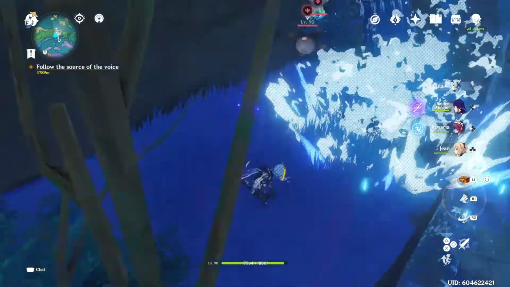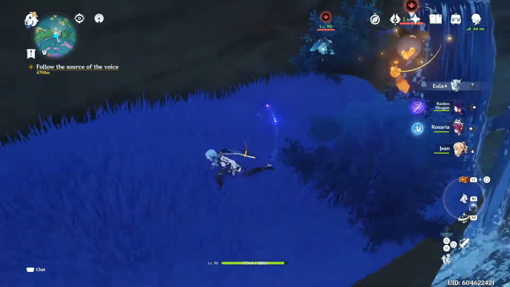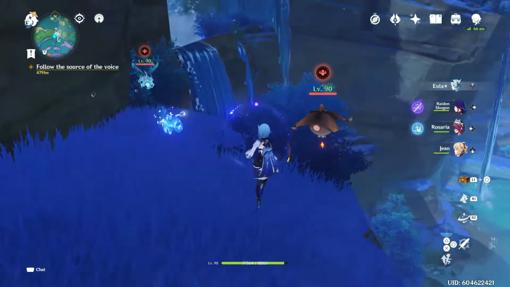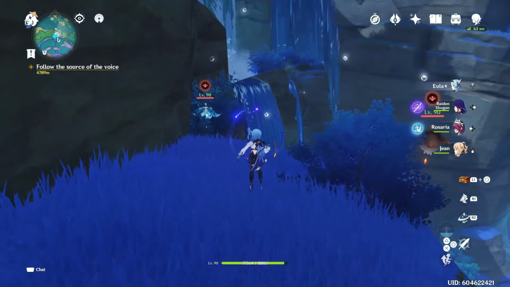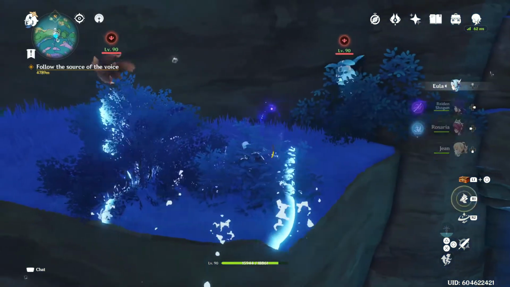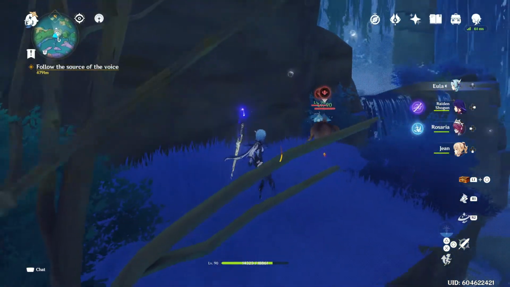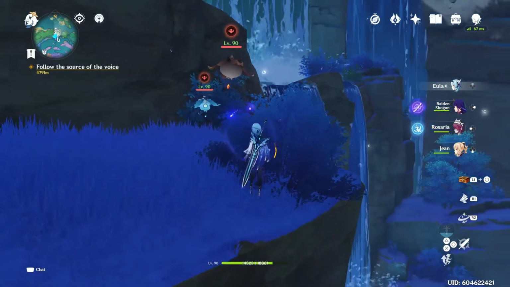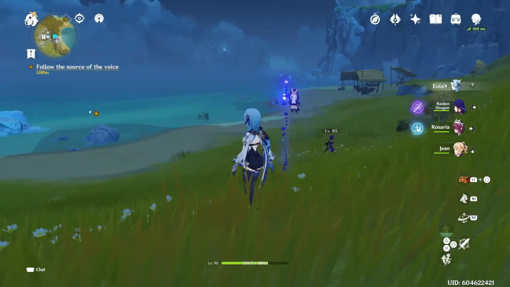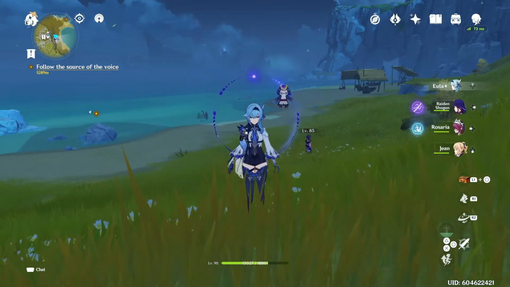Although they are relatively weak, they do come in quite an annoyingly spread out pack, so gathering them up with an Anemo character is highly recommended. As well as, due to their ability to fly, a bow character is very much recommended in order to deal with them.